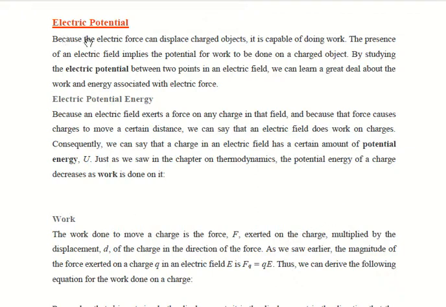Just because there's an electric force that can displace anything that is charged, so that's just saying it moves it to somewhere else, it's capable of doing work. Any force is capable of doing work. So the presence of some electric field tells us that this charge has the potential to do work on other charged objects. And in studying the electric potential between two different points in a field, we can learn a lot about the work that could be done and energy that's associated with that force moving charges around two other points.